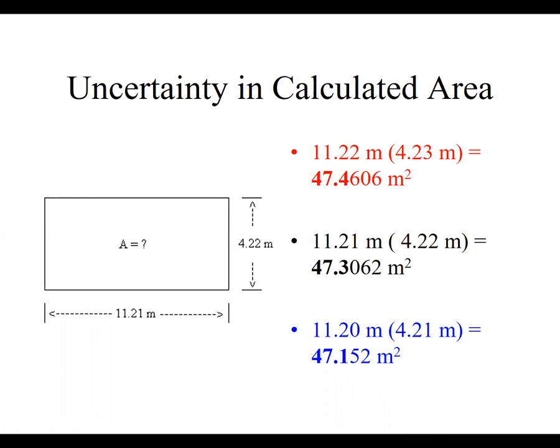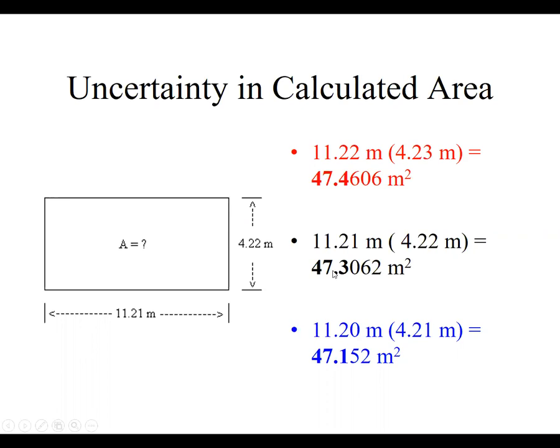Remember, we can carry the first uncertain digit because it can be reasonably estimated. We cannot carry any uncertain digits after that. When I compare these three numbers, I find they all begin with a number 4. So the 4, the number in that first position, is a certain digit because all three calculations agree that a 4 belongs in the first position, whether you're taking the lower limit, the nominal value, or the upper limit. They all place a 4 in that position.